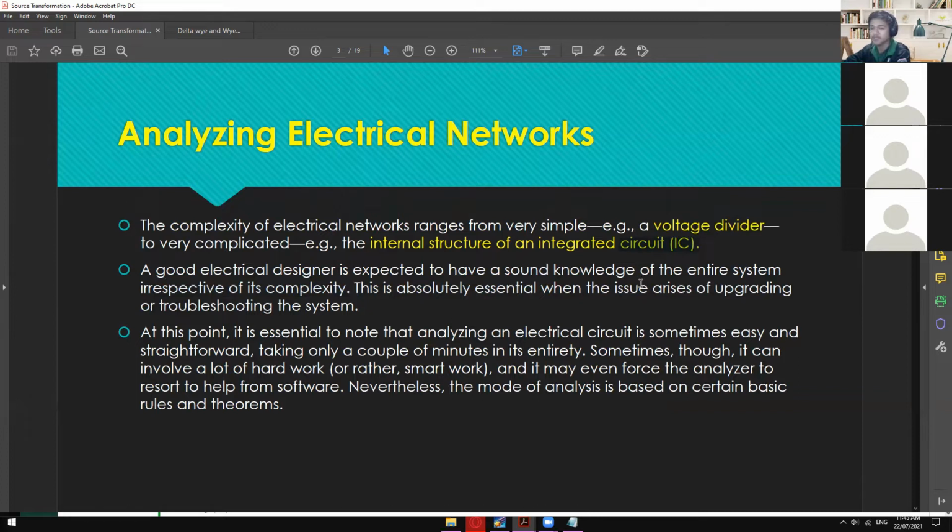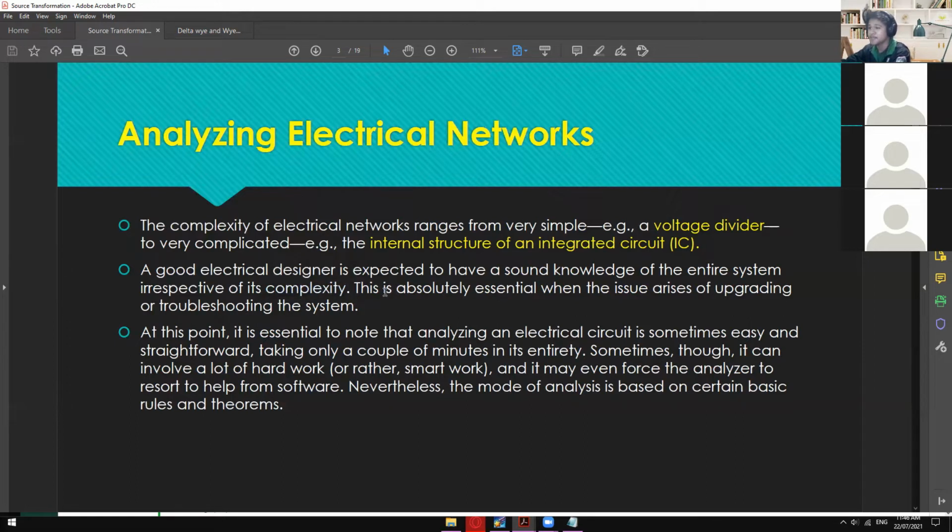For example, if you have a lot of resistors, you can just add them into one single value, like applying the parallel law or the series law for the resistance. It's the same with the sources. You can easily convert a voltage source into a current source, and if you have multiple sources, you can combine them as one. So that's basically the benefit of learning about source transformation, voltage to current and current to voltage. With that, you will easily identify how to simplify the circuit, no matter how complex it is.